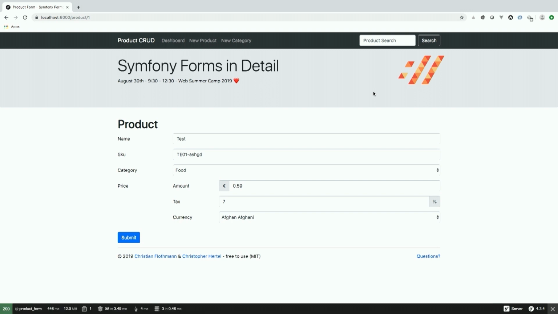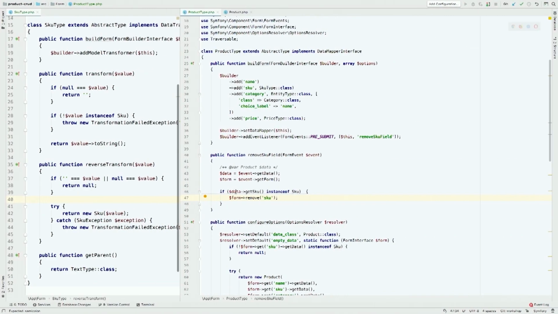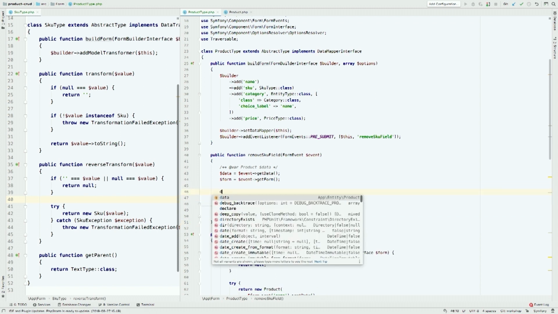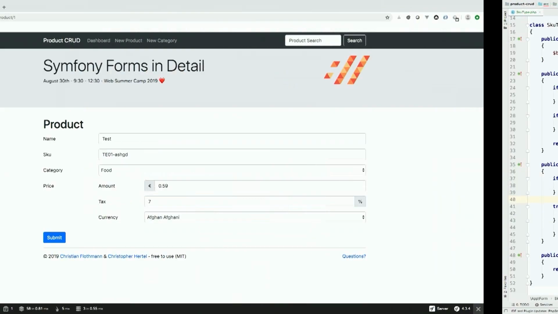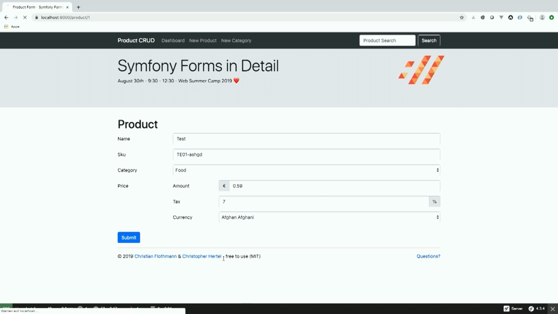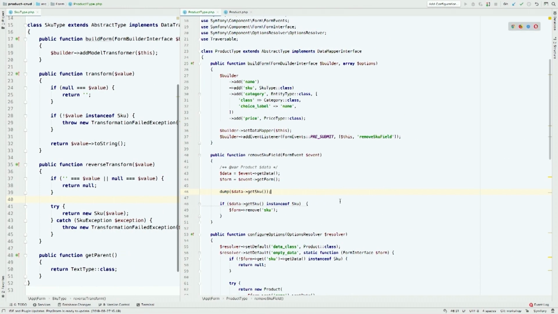That's no. Why not? You know, you can always dump. Maybe. Why am I not getting the... Oh, it's the wrong event. Sorry.